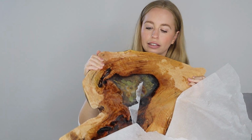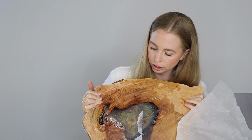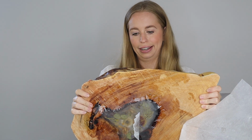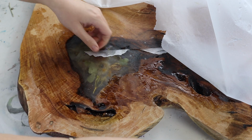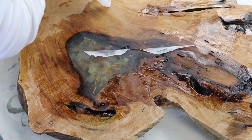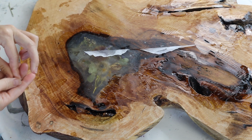Just like that, and then I've just got to give it a sand, because obviously it's not even on the back. A little bit of the resin has seeped through, so I've got to sand it and then resin it again. This paper pretty much lifts straight off because it's just your non-stick baking paper, which does make your life a bit easier.